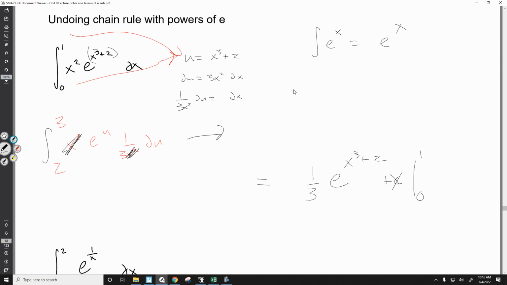I can take the antiderivative of 1/3 e to the u. It's 1/3 e to the u. I could plug in 2 and 3 into this. It gives me the same thing as if I plug in 0 and 1 into this. 1/3 e cubed minus 1/3 e squared is the answer. We don't want to pull out the coefficients like that? Oh, I mean, you can pull out the 1/3 and say it's 1/3 times (e cubed minus e squared), but you can't simplify e cubed and e squared. Yeah. Okay?